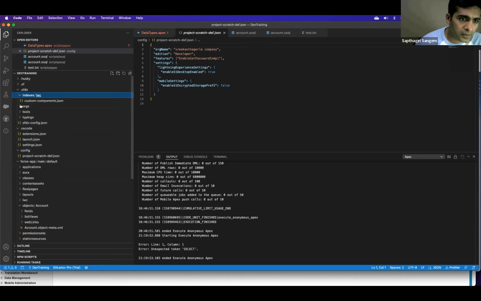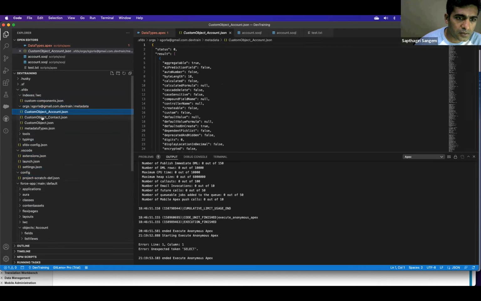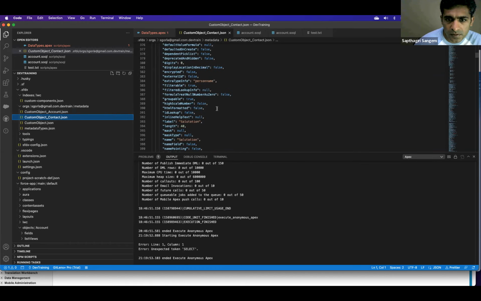So I think this should be here, custom components. Yeah, so there is custom object contact JSON. Let me see what fields it has.